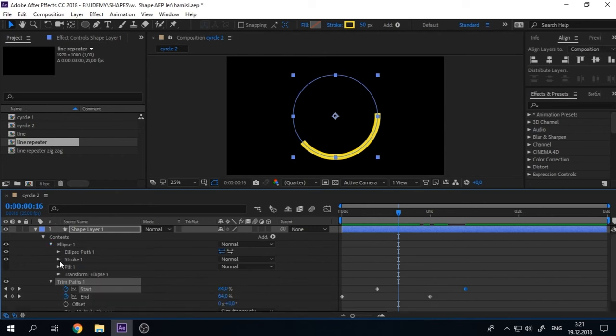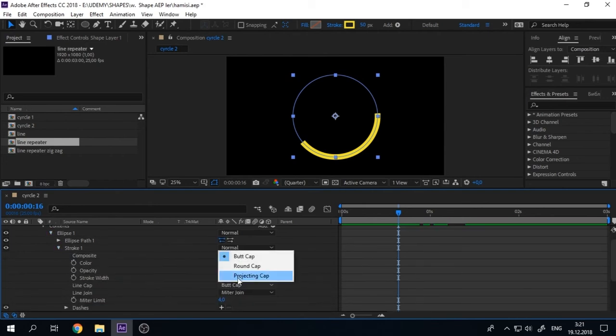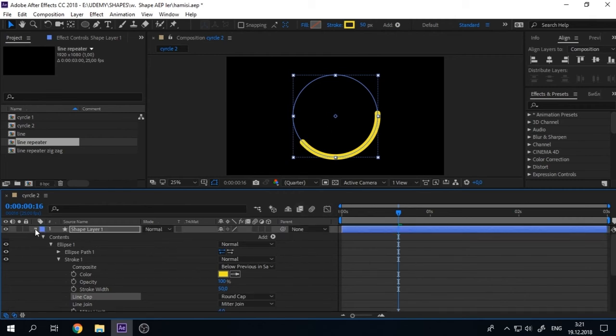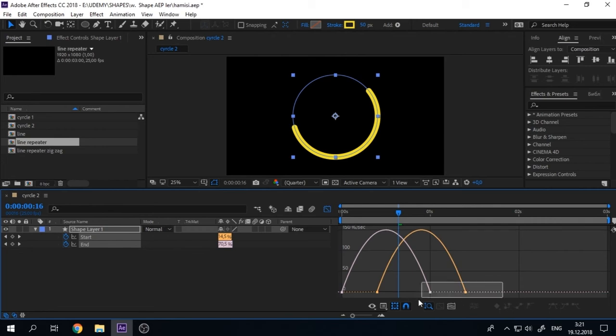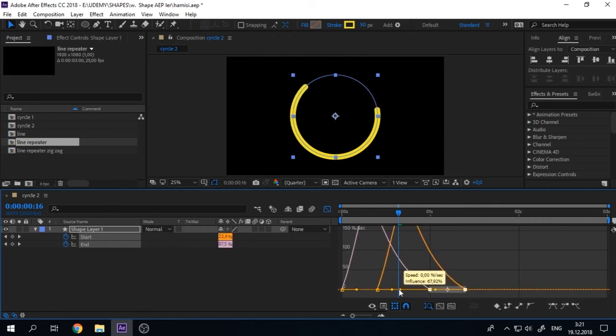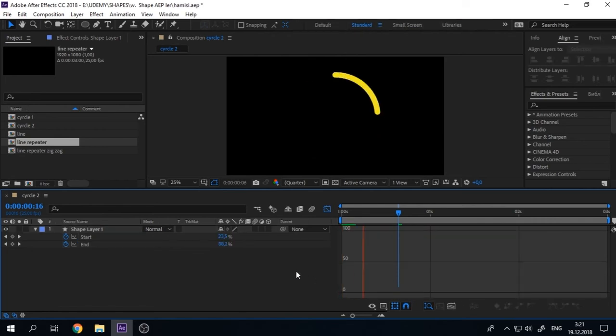Let's go to stroke and change butt cap to round cap. Close parameters. Click on layer, press U, select all keyframes, press F9, go to graph editor and make curve like this. Very nice.